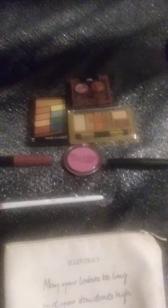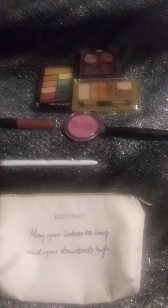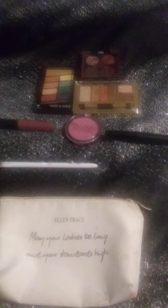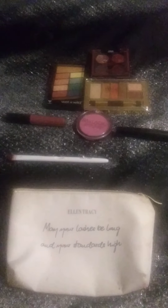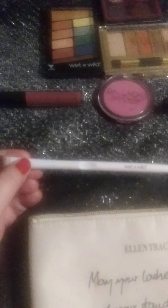This makeup on this side is actually for if I go on vacation or an overnight stay where I choose to wear makeup. It's less expensive but still good quality — if it gets lost or broken, I won't be out a lot of money. I have this makeup brush from Wet & Wild and an Avon mascara.